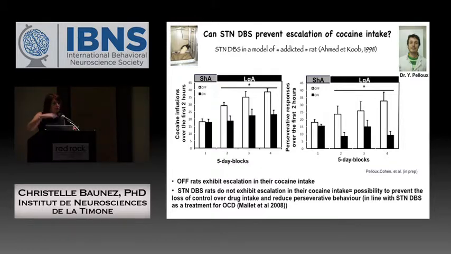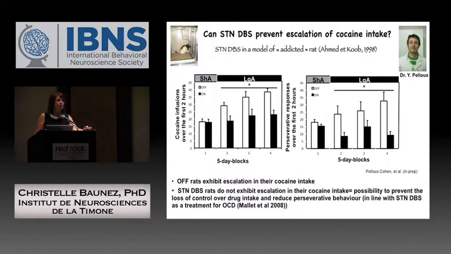So this compulsive lever press during these sessions fits with the effect that I reported already, that STN DBS can actually diminish the compulsive behavior in OCD patients without affecting anxiety, but it acts really on the compulsive aspect of the problem the obsessive compulsive disorder patients have. So now we have a nice descriptive effect. We can prevent loss of control over the drug intake when we manipulate the STN.